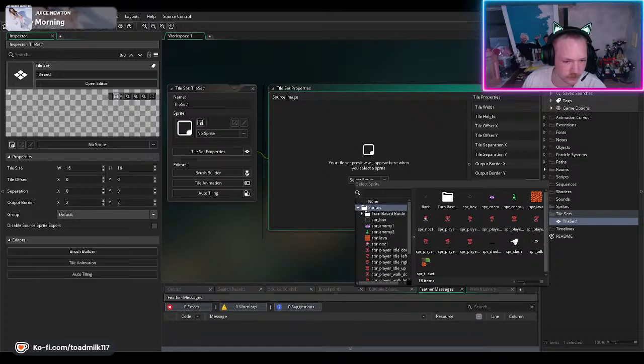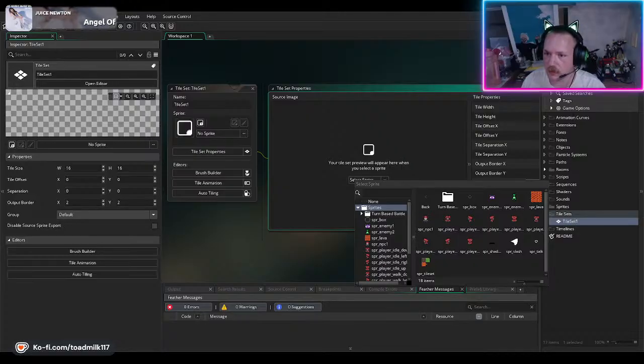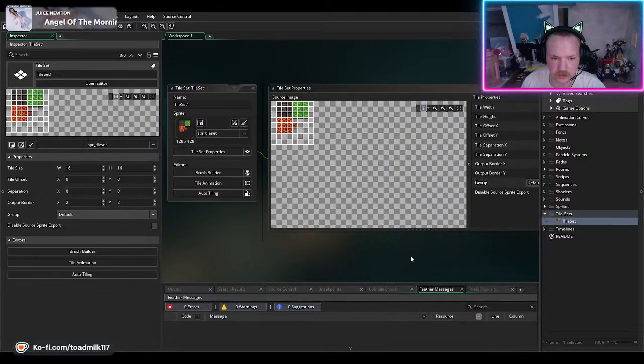Okay, cool. So apparently this comes with a tile set. I go from the tile set to open this, and then sprites, and then I click on this. I'm going to write this down.